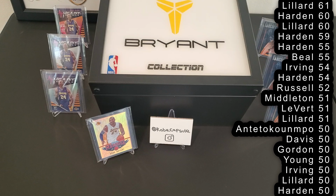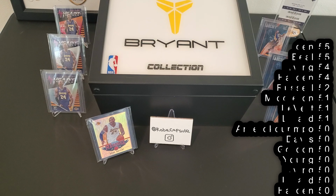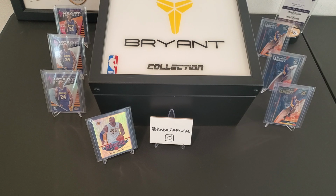All right, so if you did take a guess, here's the answer. The answer is once. Only once all year this season has any player ever accounted for half of his team's points. So despite Lillard averaging 50 points in a 6-game stretch, despite the 5 times Harden dropped 50 or more, Harden hasn't done it this year once, and Lillard was only able to do it once in his 60-point game, which didn't even come in his stretch of averaging 50 over a 6-game stretch. And it was just barely, his team scored 115 points that game, and he accounted for 60 of it.